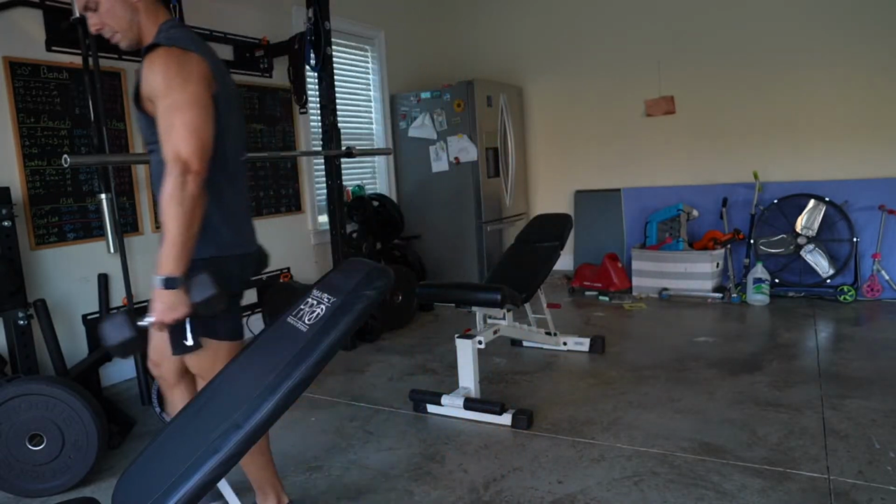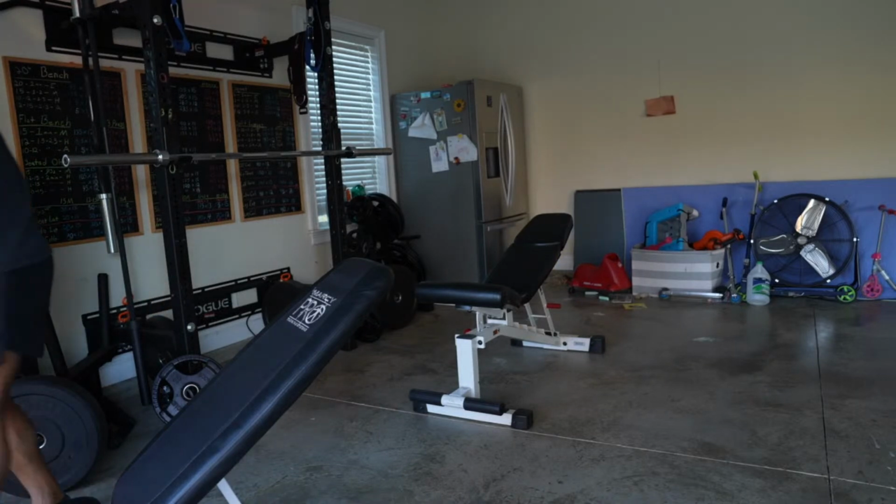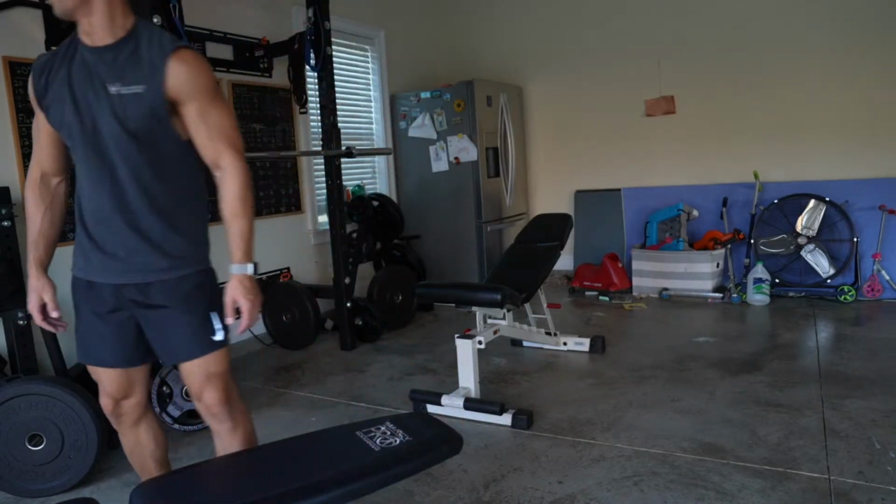That's a warm-up set on both those. I did 35 for 15 on the flies. I just did 20s for 15 there. And then we're gonna go heavier on the next set.